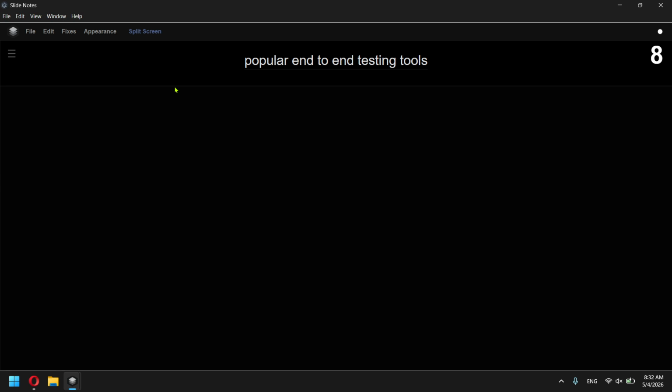Yeah, even for mobile applications, you would have different test suites with which you could do the end-to-end testing. We saw how Mockito helps you do the integration testing, but for end-to-end testing, you would use any of these tools. And Selenium is one of the popular tools that the industry is using.